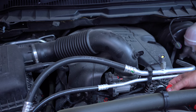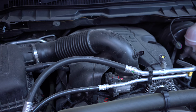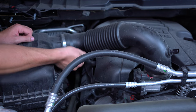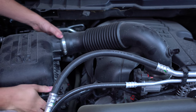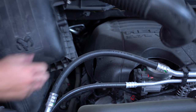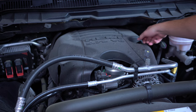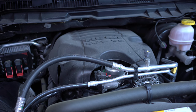Next, we're going to be loosening up the hose clamp. Then we're going to be removing the hose. Corey made that look easy with his big strong muscles — it might take just a little bit of doing. Get that out of there — throw it away, nobody wants you in here.